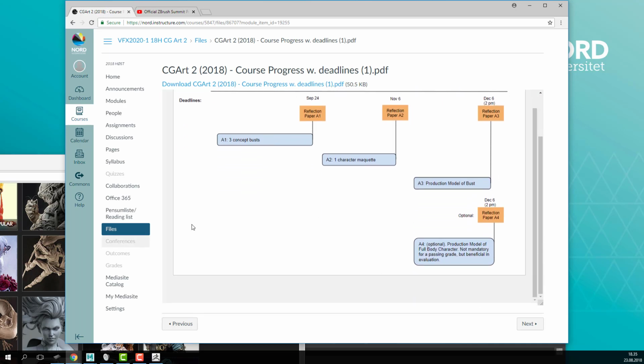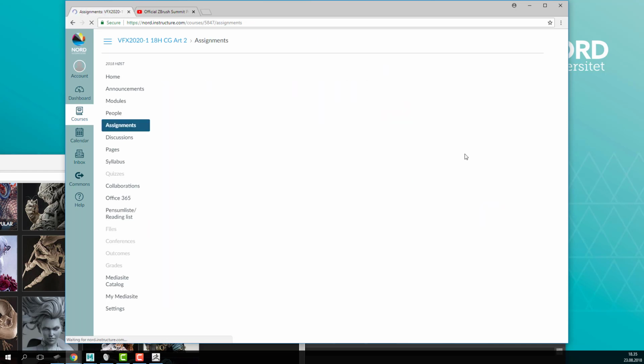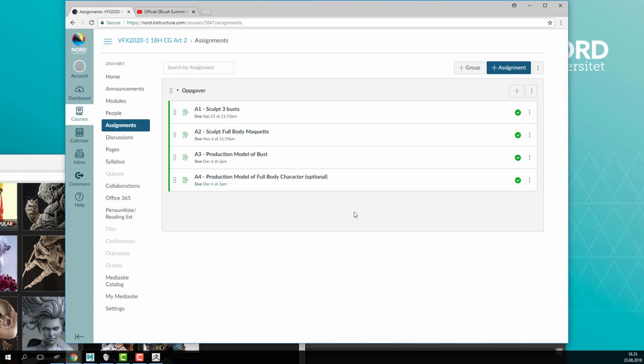If you're curious about the assignment and what goes into the assessment and what we're looking for, that's all in the assessment rubric.